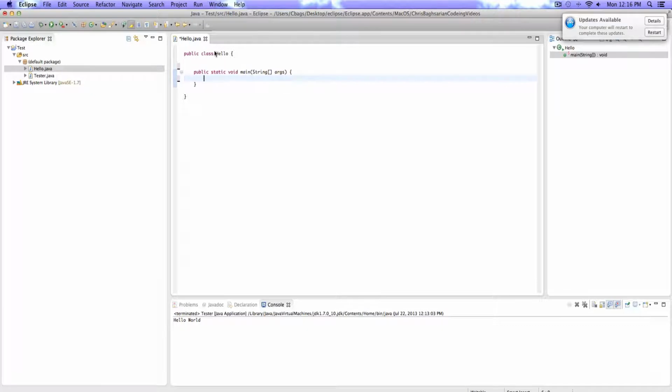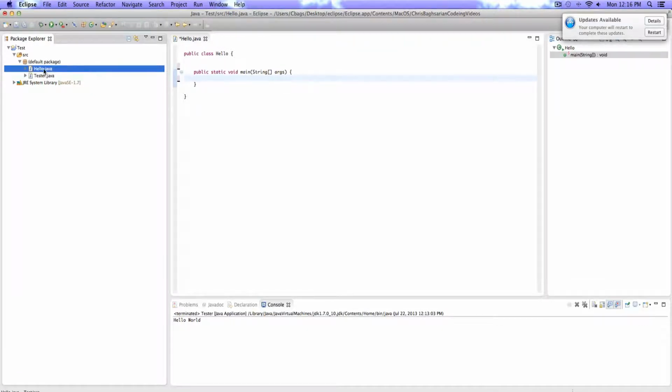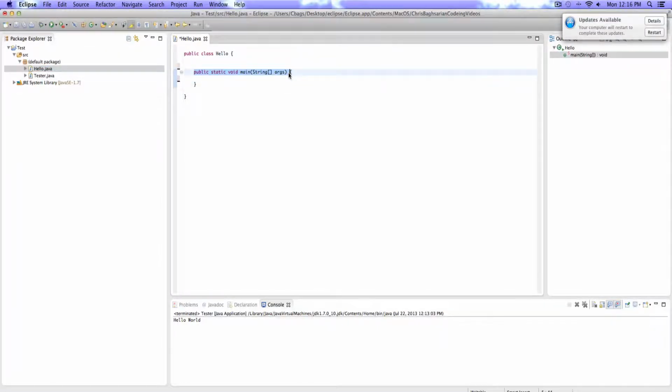Alright, so then you have public class hello. That's what I named my class. And then tester. Tester's my old one. Don't look at that. And then I have my main method. Now every program needs this main method, and it's public, so everybody can come in and look at what I'm going to write inside here, so you can see it. And you can make private classes, but I don't know if I'll get that far in videos. If you go deeper, you'll learn about private. You need this public class.